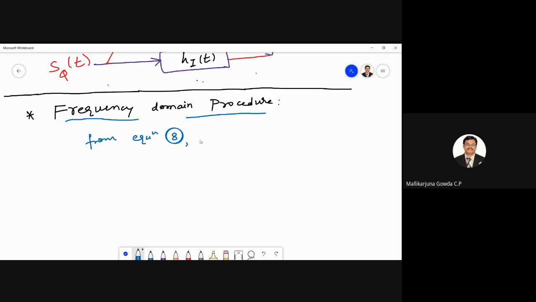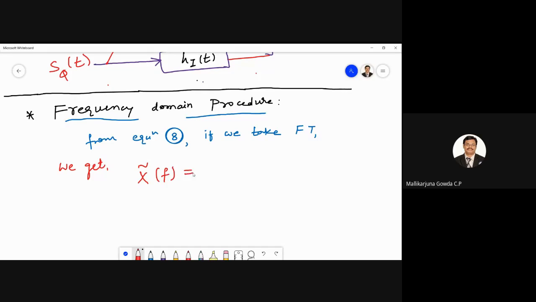So if I take the Fourier transform of that, what do we get? Any one of you can say. If we take the Fourier transform of equation 8, there it is written in terms of a convolution integral, right? So what will be its Fourier transform? Yeah, Fourier transform. So it is x tilde of t equal to 1 by 2 integral from minus infinity to infinity h tilde of tau into s tilde of t minus tau into d tau. See, if I take the Fourier transform, what can I write? X tilde of f, right? Hope you all agree with me.